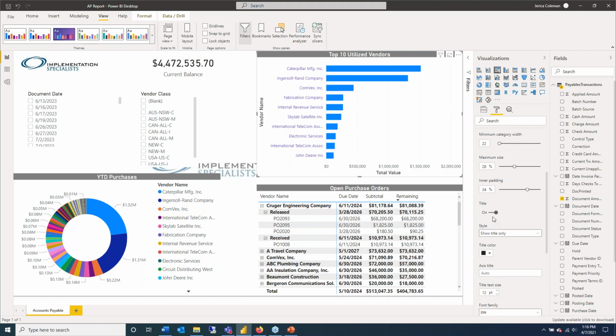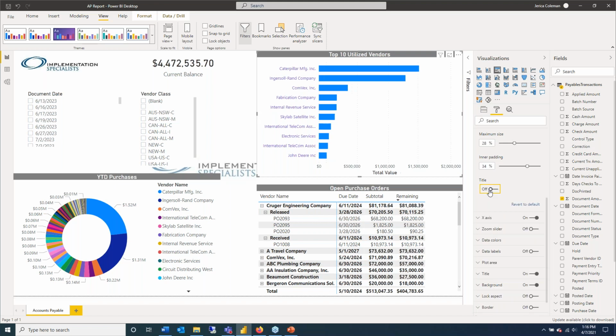And with this axis, you can also format the title. See where it says vendor name, you could just show the title, have a different color. You could give it a different title name if you want to, and the size. A lot of times with reports, if I have an overall title on the report name like this, says top 10 utilized vendors, and these are vendor names, I know they're vendors. So I just switch the slider bar to off to save some space on my visual.